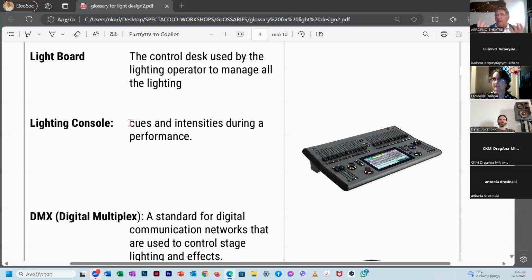Now there are consoles with very high technology, and we can make groups, and they can do many other things for the performance if we want.